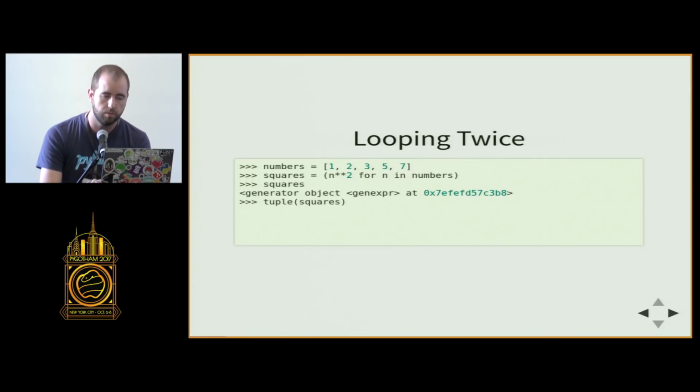If we do so, what are we going to get? We get a tuple out of this if we pass it to the tuple constructor. If we pass it to the sum function, we will get the sum of this generator. Or we think we get the sum, we get 0. The sum of this generator is 0. So we're going to talk about what is going on here, why this is happening.